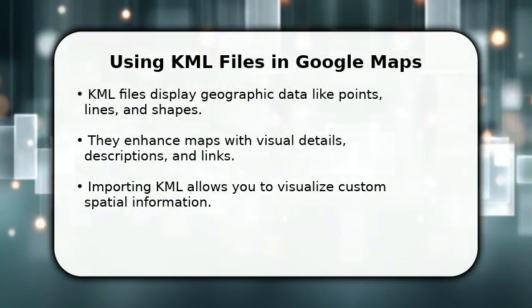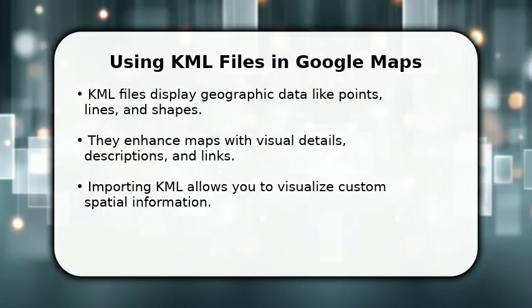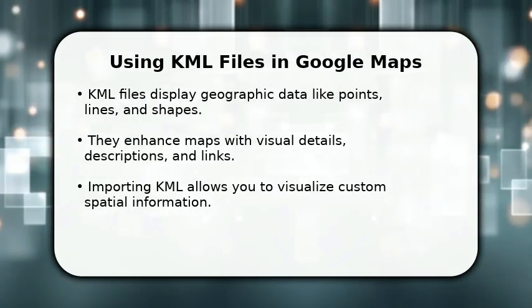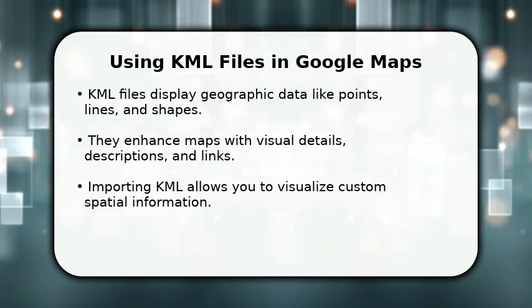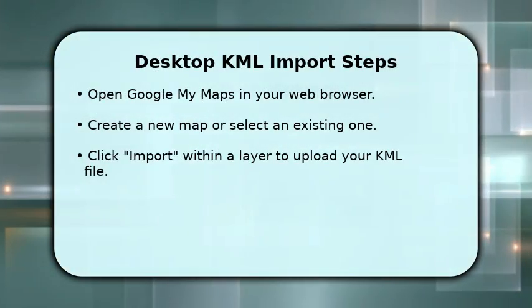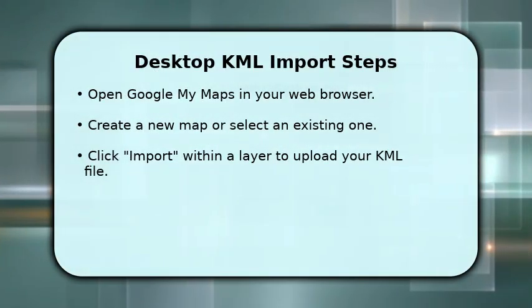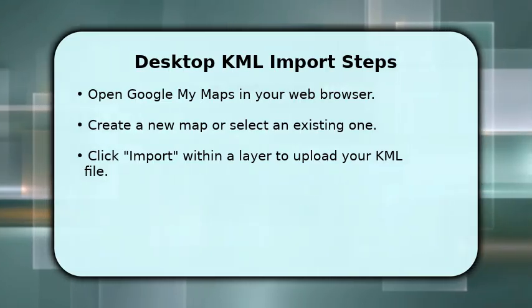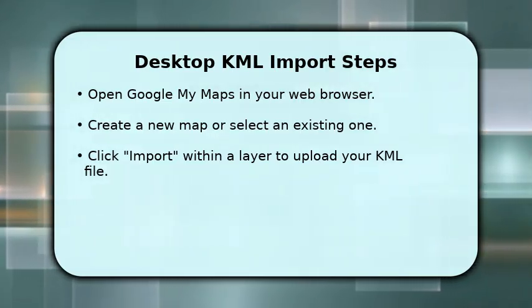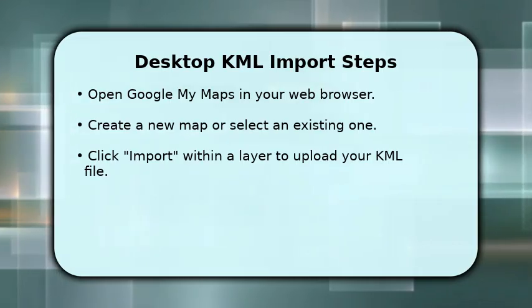By importing KML, you can bring your own custom spatial information to life on a map, making it a powerful tool for many applications. To import a KML file on your computer, first navigate to Google My Maps in your web browser. You will need to create a new map or choose one you have already started.